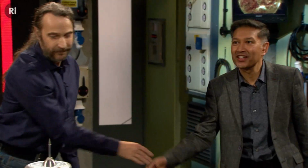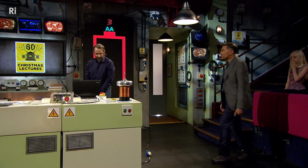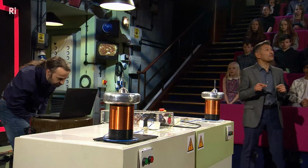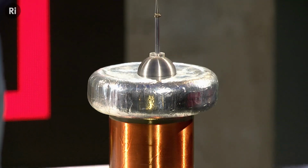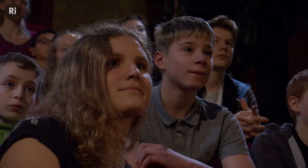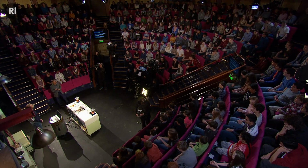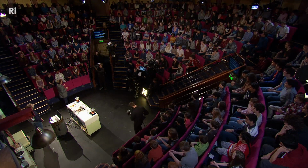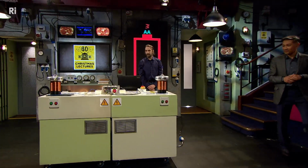Nice to see you, Derek. I love your contraptions here. I know they're two separate Tesla coils. They make people here at the Royal Institution a bit nervous. The last time they had a Tesla coil here in this lecture theatre, it fried all the fuses and it turned all the computer text German. But these two Tesla coils are different. They've actually learned to play music, German music. So, Derek, take us away. If you could dim the lights as well.